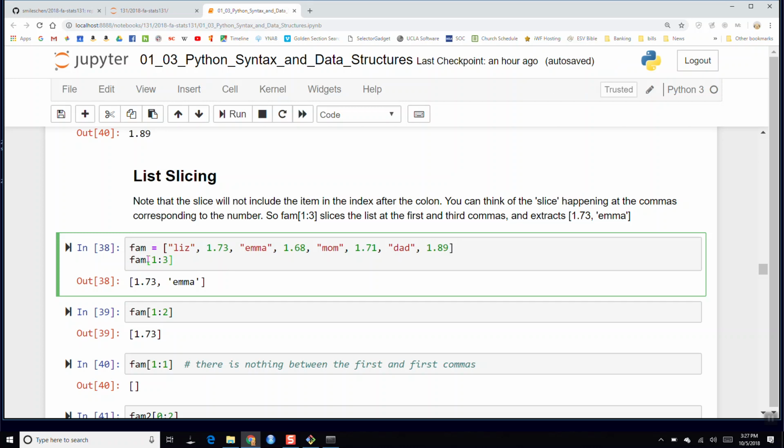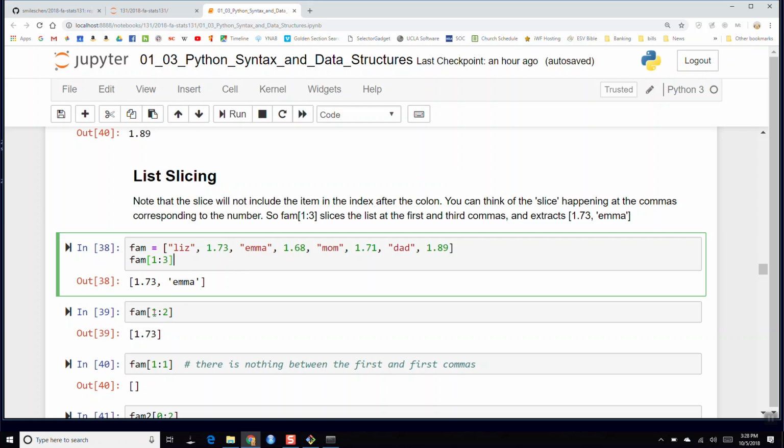So if I say fam slice 1:3, we're going to cut from the first comma to the third comma. The first comma is after Liz, the third comma is after Emma, and we're going to pull out everything in between. So we're going to get 1.73 and Emma.